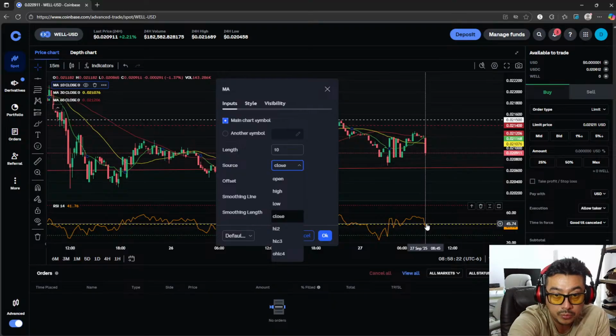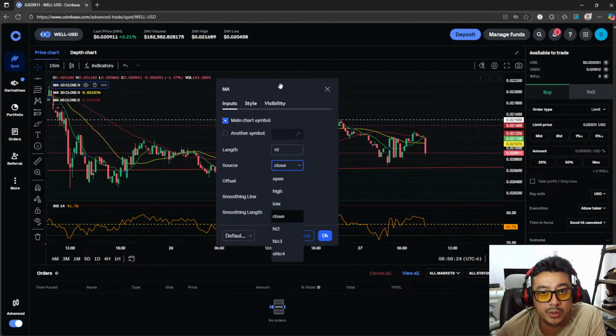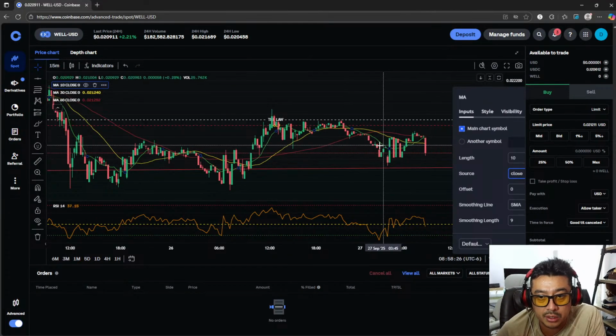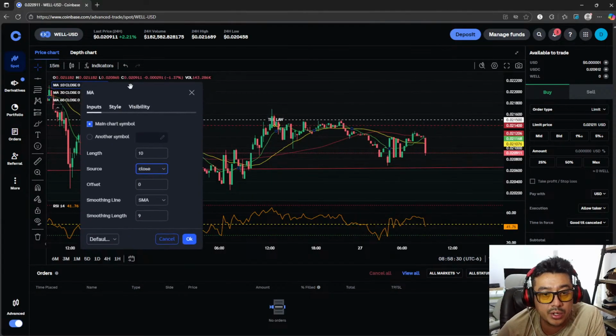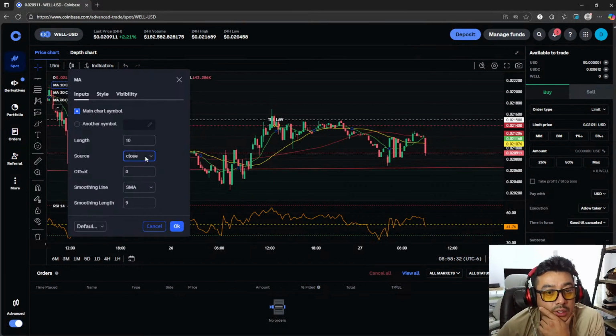So our moving average. Right now what we're trying to figure out is I want my green one to be on the bottom of the candles. So right now we're just playing with that section of it. Let's go with open. Let's go with highs. No, let's change this to 15 again.